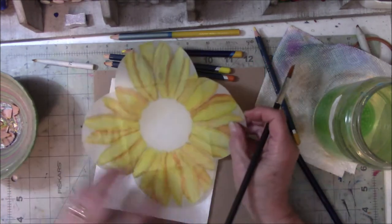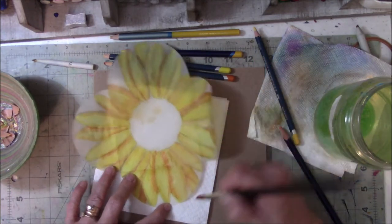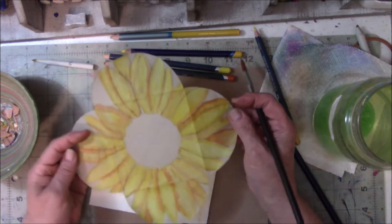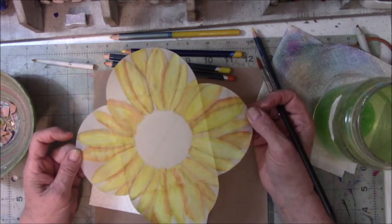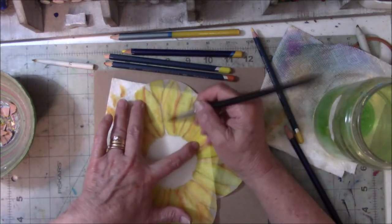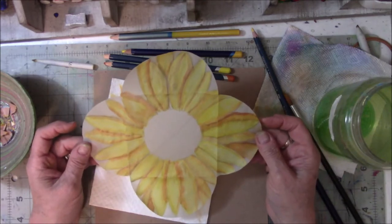Okay, I think that might be about all the water these things can take. They're very crinkled up now, and I can't blow dry this because basically this is plastic, and I don't want to melt it or make it crinkle any more than it already has. Okay, so there's that. Yay!